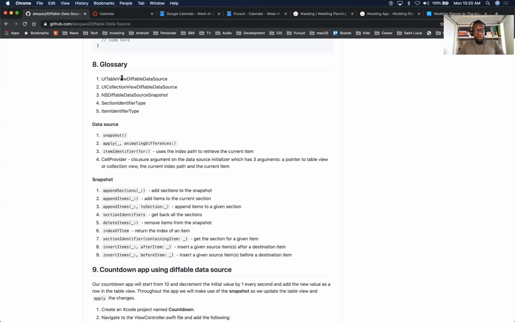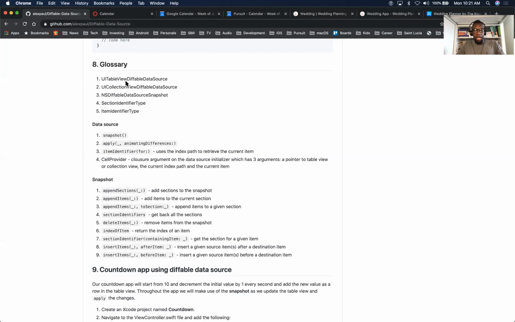So to kick off, what we've been using is UI table view Diffable data source as opposed to UI table view data source, which was pre-iOS 13. As of iOS 13, Apple introduced Diffable data sources, which is a more declarative API that allows us to work more flexibly with less errors. There could still be errors, but with less errors than our older way of doing table views, especially when you're going back and forth between data and the state of data.